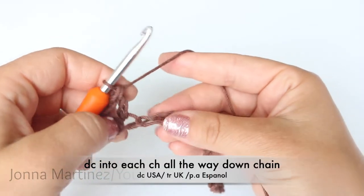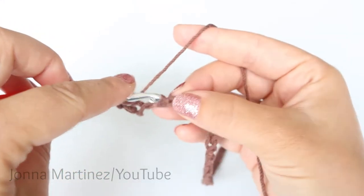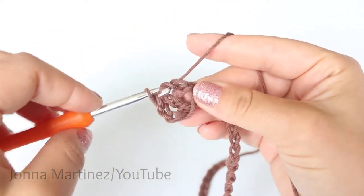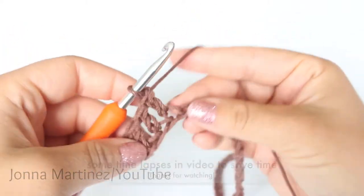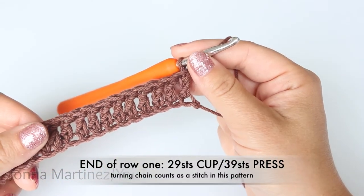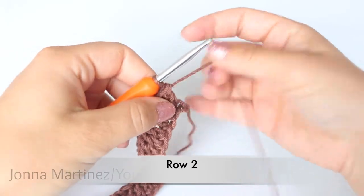We're going to double crochet into each chain all the way back. So each one of these V's will get 1 double crochet. And for me, I like to just grab one of these 3 yarns right there, but you can also grab 2 if you like. So again, just double crochet into each chain all the way back. Once you get to the end of row 1, you will have 29 stitches for your cup cozy and 39 stitches for your press cozy. The chain 3 turning chain will count as your double crochet in this pattern. Turn to begin row 2.